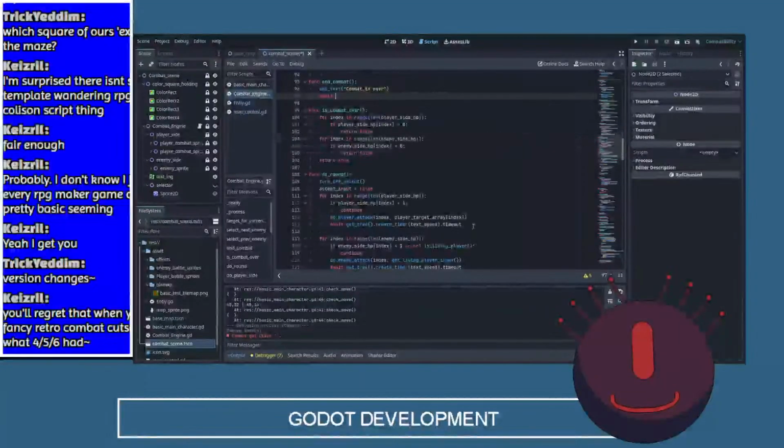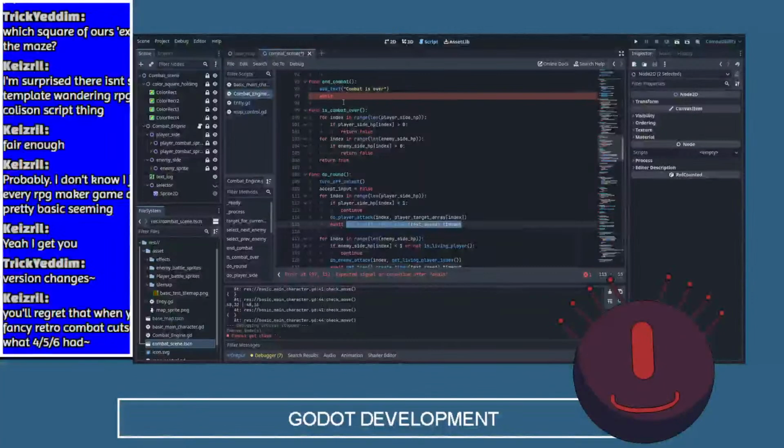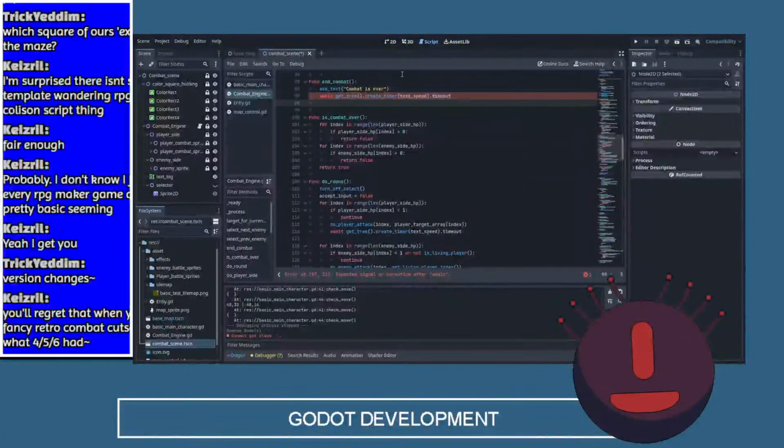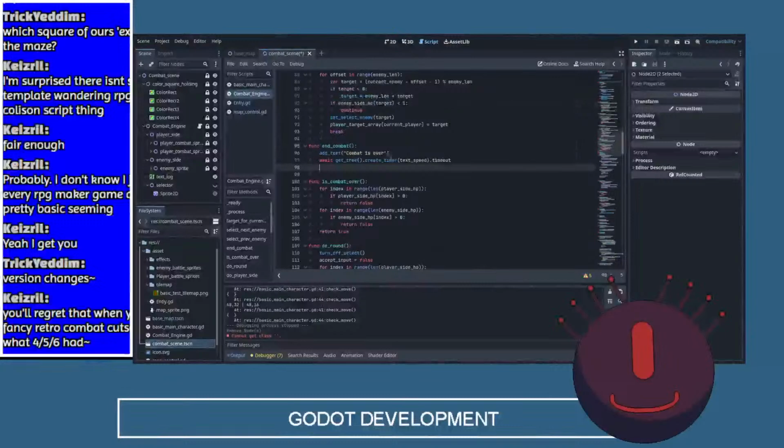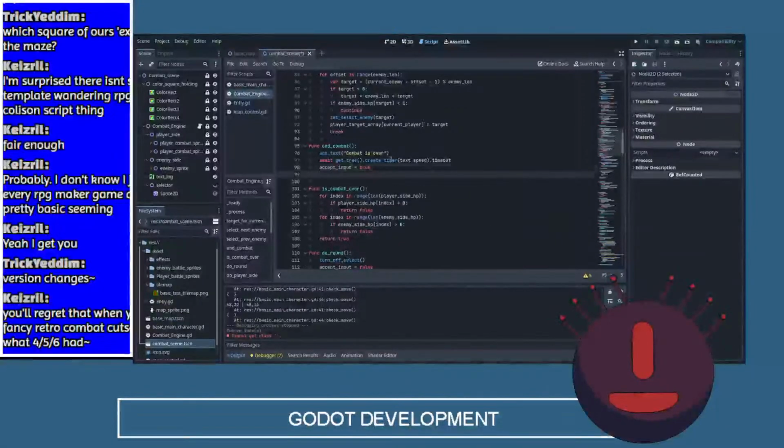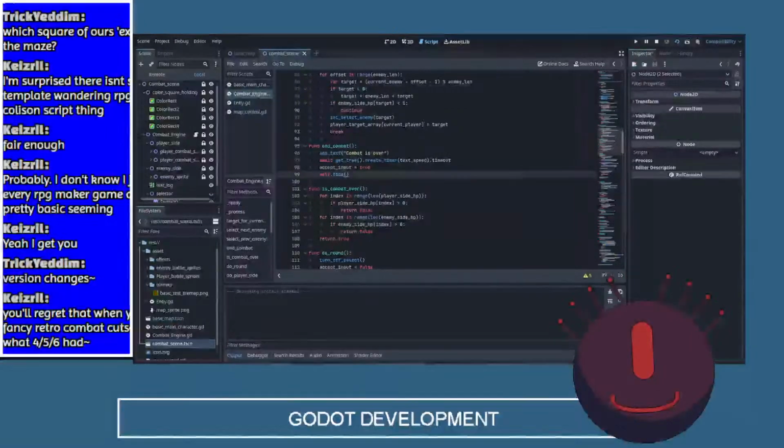Await get tree create timer. It's going to set accept input to true, and then it's going to hide itself. And this should return control to the main system. And then we're able to move, then we get into combat again. Rinse and repeat. We'll have to add more stuff to it, but proof of concept.